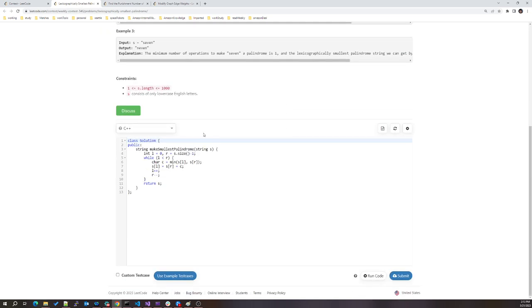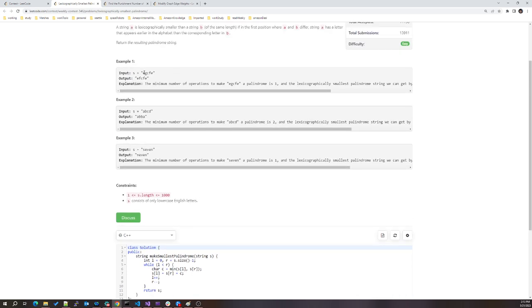Actually this problem is quite direct, right? For a palindrome string, we just check 2 characters that match in position, one from the beginning and one from the ending. We check whether they are equal. If they are equal, then we just ignore them.